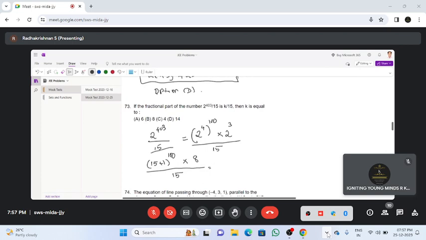So if you take this number and divide by 15, the remainder will be 1. Okay. Therefore, its remainder is 8. So it is similar to saying 1 into 8 by 15 remainder, because this whole thing will evaluate to 15 to the power of something plus 1. So it is as simple as that. So your option is B, k by 15. So k is equal to 8.